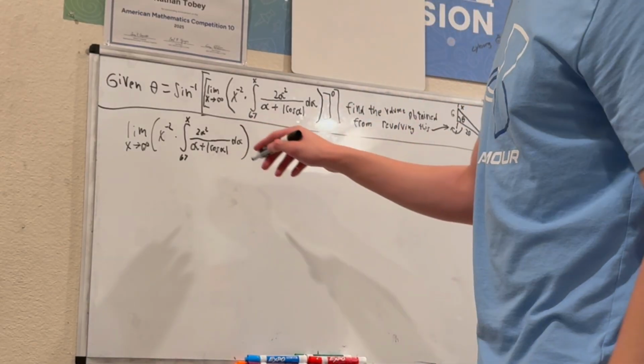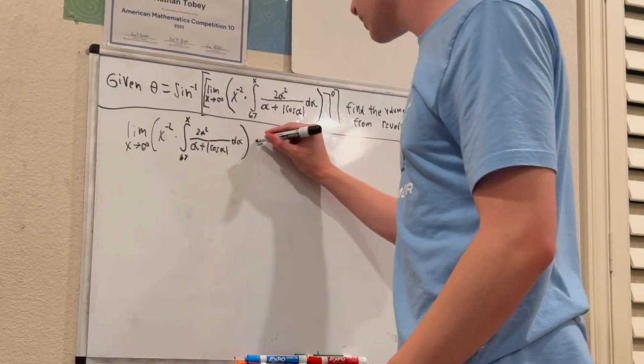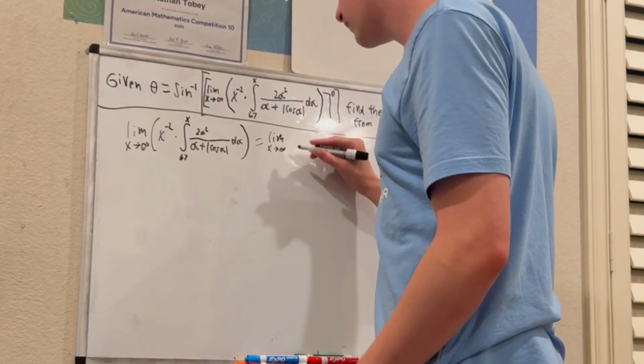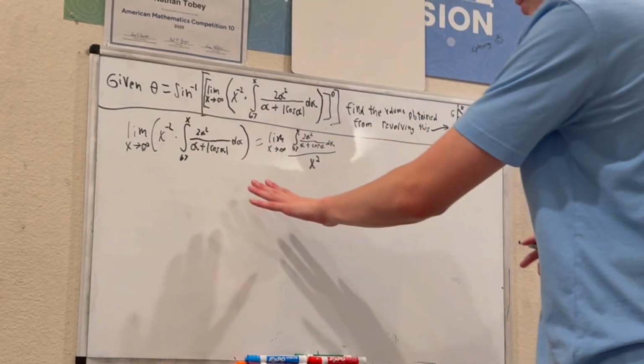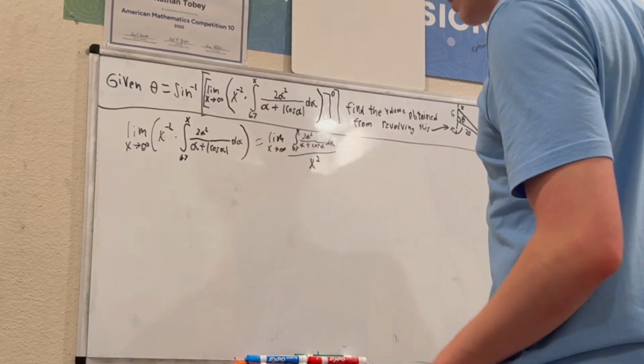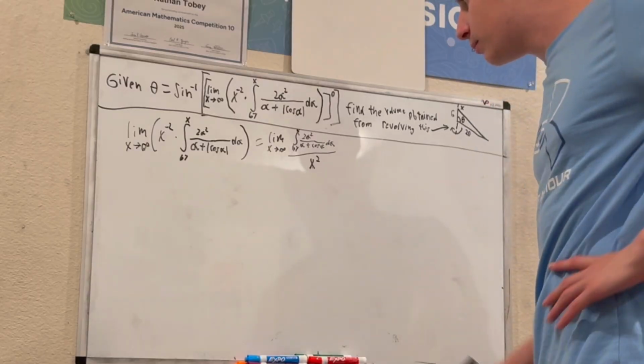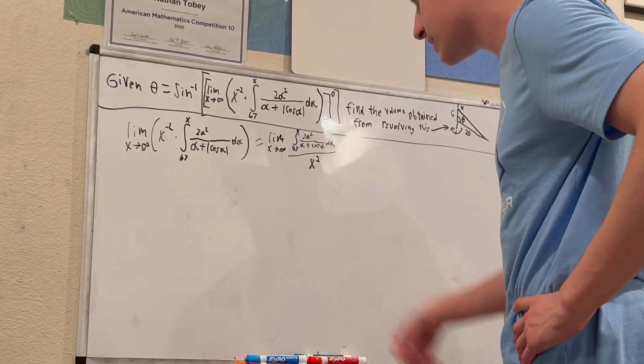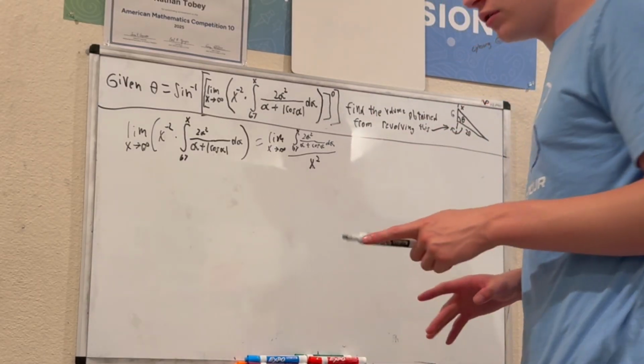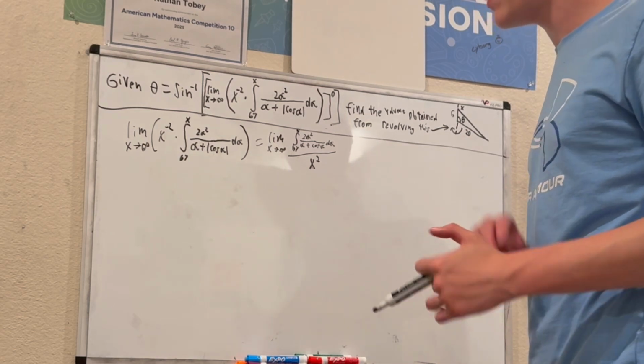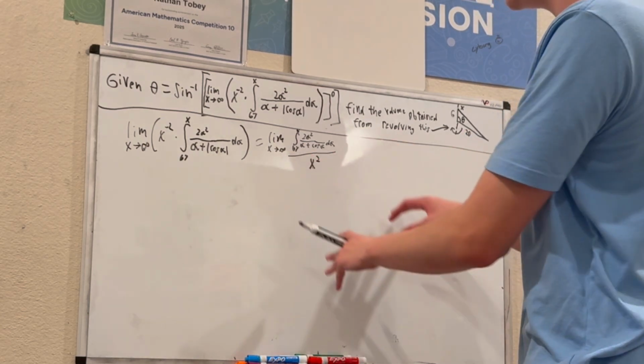So everything in here is just a quotient. So we can rewrite this as the limit. I know it's a little cramped tightly in there. Hopefully you know what I'm talking about. I'll make it bigger for the next thing. But you'll notice we have a limit as x goes to infinity and a quotient. So we want to use L'Hôpital's Rule because then we can apply the fundamental theorem of calculus. That's what you should be seeing here.